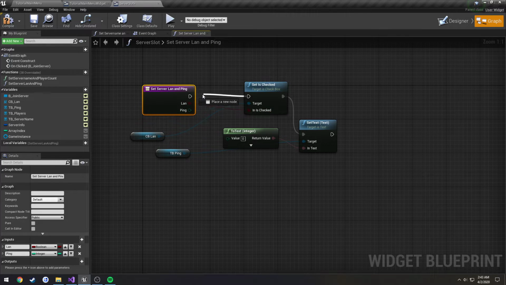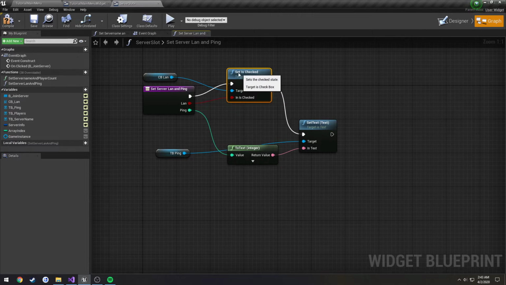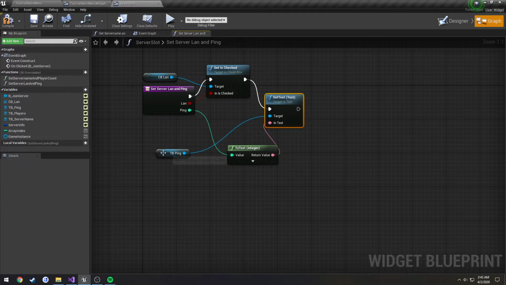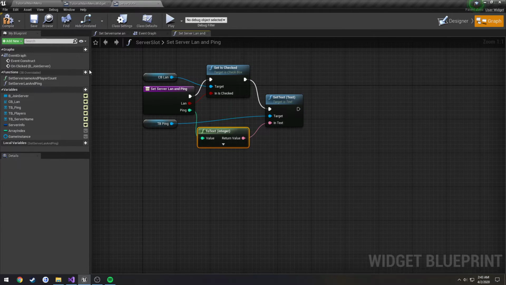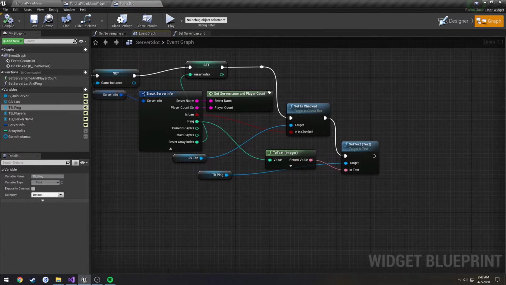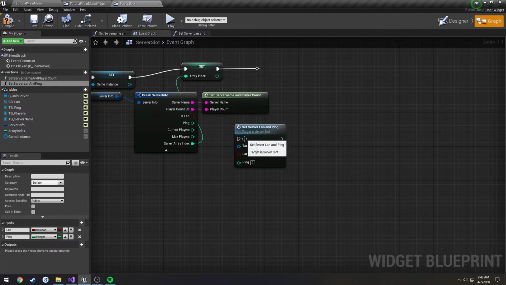So LAN's going into here, and ping is going into here. Save. Oops. Now we're just going to call that function, set server LAN and ping. Actually, I want to make that a pure function.